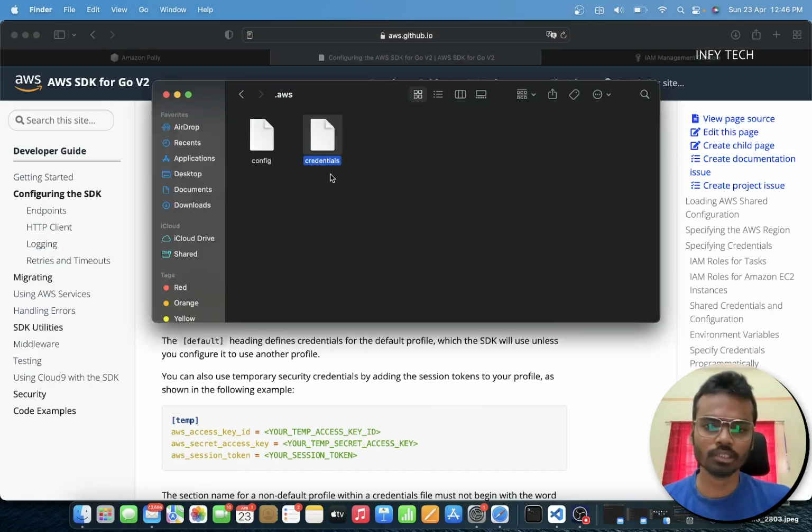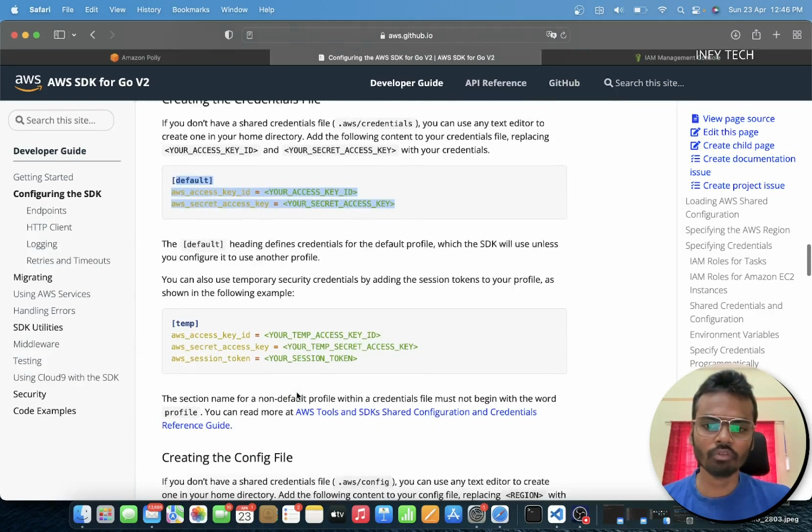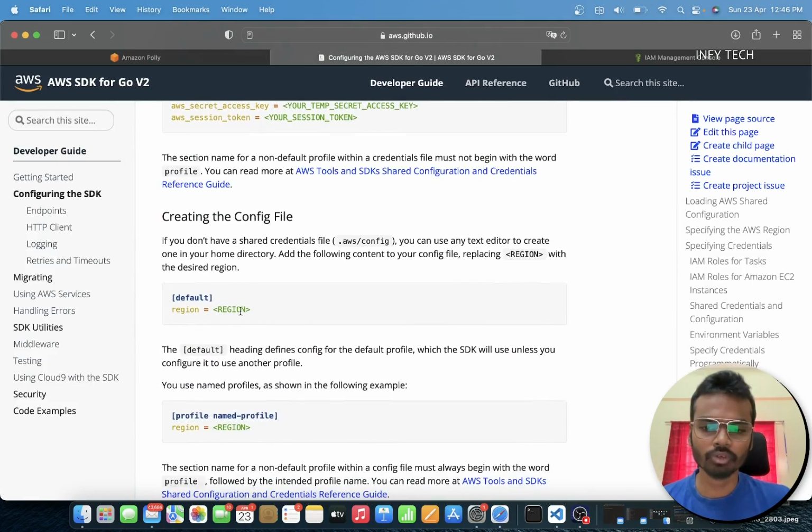You can paste in those two secret keys in this syntax in the credentials file. And for the config file you can specify your default AWS region. Open your config file, paste in this, and for the region you can have US East 1 or US East 2 or US West 1 or US West 2 according to your specifications, or you can give your default region. In my case my default region is US East 1 for this video.